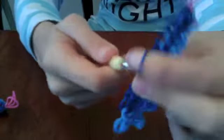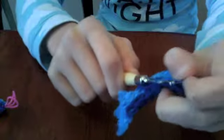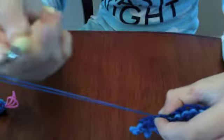We're going to stick it to the blue rim, and then on this side where we have our other loop, we're going to put that on our hook, like that. And then we're going to take one more dark blue and pull everything on your hook onto that one blue band. So then we have this, and we can now tie a slip knot. We can place that on our hook and take the rest. Take the band on the back out and tie a slip knot like that.